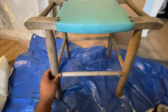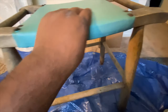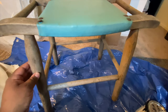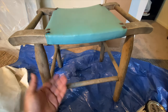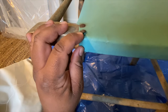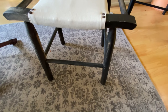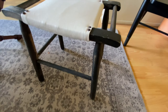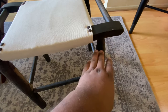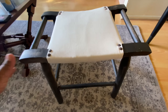I bought two of these stools and spent $15 for both. They're really old — and while the teal vinyl is nice, I decided to replace it with canvas for a more organic feel. I also wanted to paint the wood black, since my mirror is a similar brown antique tone and I wanted them to coordinate. I brushed on some black paint and then wiped it off with a towel to get a more antique look rather than plain black.